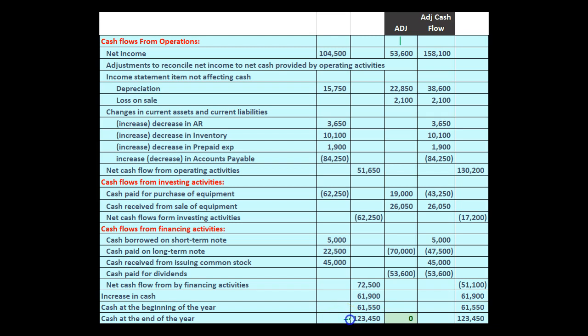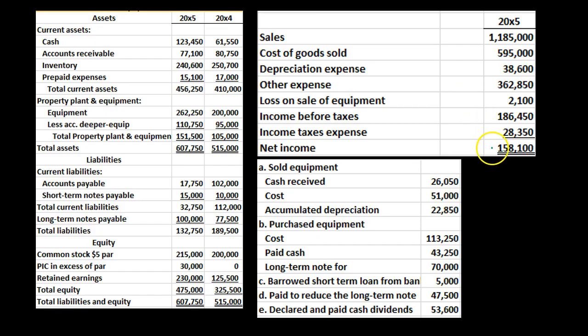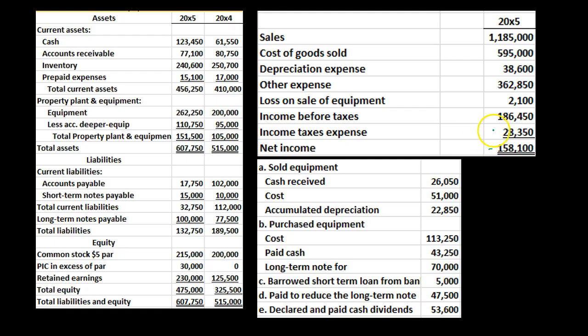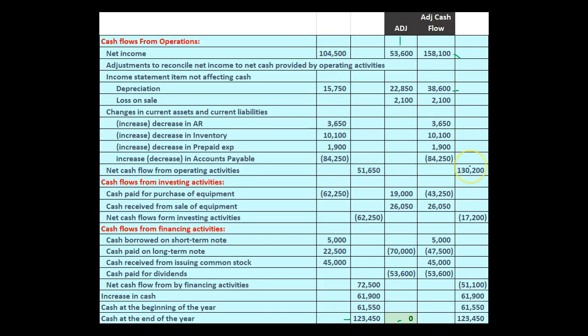So we got to this amount by doing a simplified method, just looking for the differences in our balance sheet accounts so that we know we tied out. Then we went back and looked at those problem cases and figured out our ending numbers, made these adjustments in such a way that they're going to be in balance so that we're still in balance here. And now we can tie out these numbers. We can say, does net income work? Does depreciation work? Well, if we go here, net income, 158,100. Depreciation, 38,600 should be on the income statement. So it looks like those are going to be good.